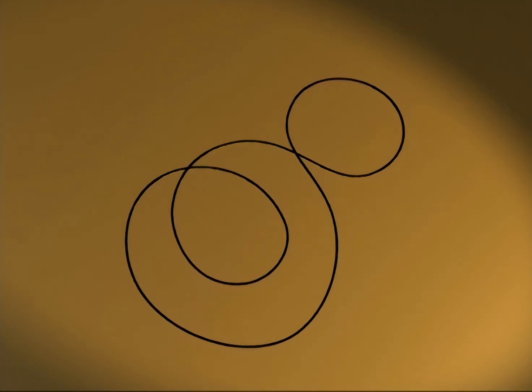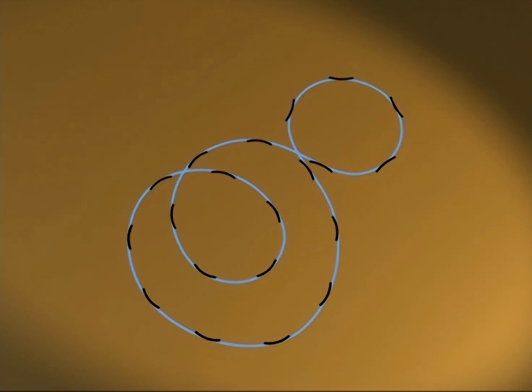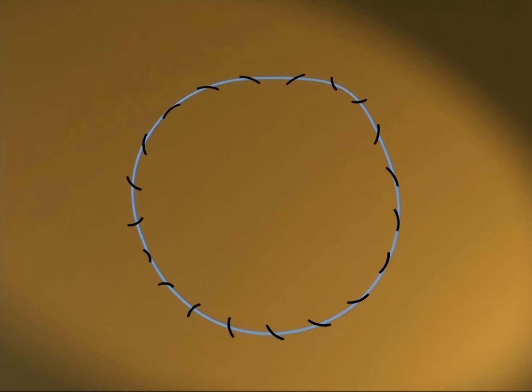We start by marking small pieces of the curve that will serve as guides for the transformation. We'll concentrate on these segments now. We move the centers of the guide segments straight toward their final destinations on the circle, without any rotation. Next, we rotate the guides so that they are lined up with the circle. Okay. What about the parts in between?